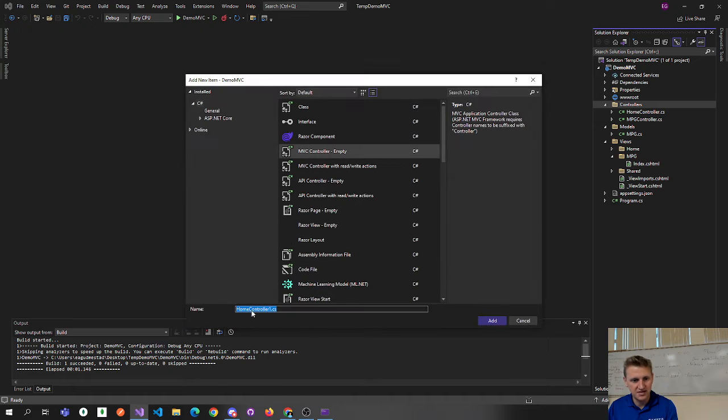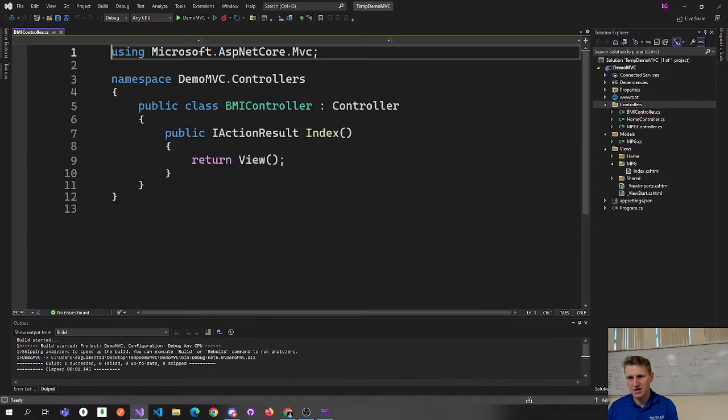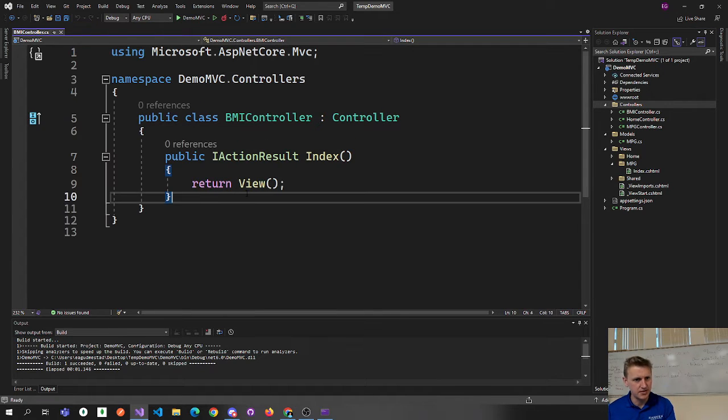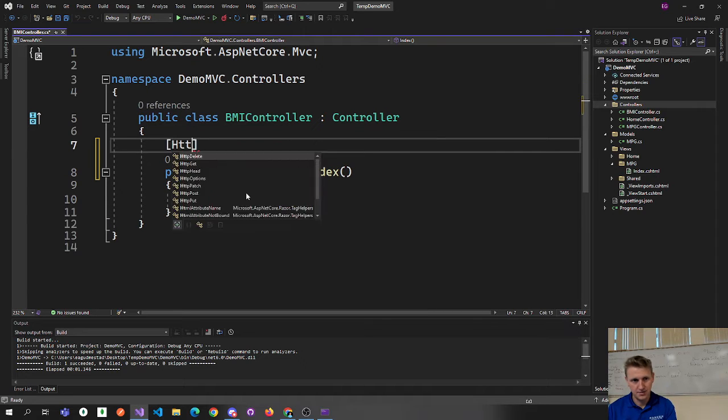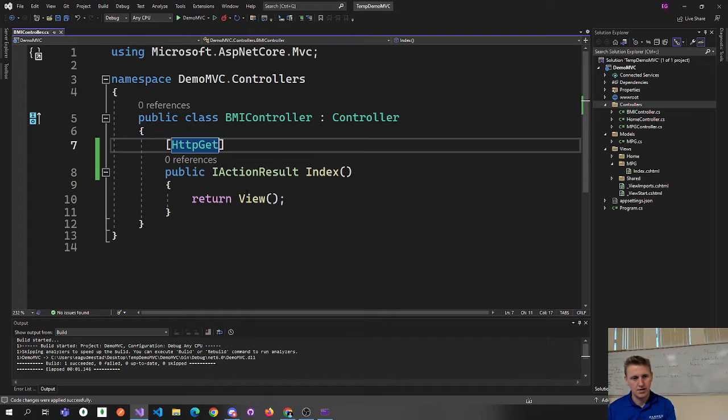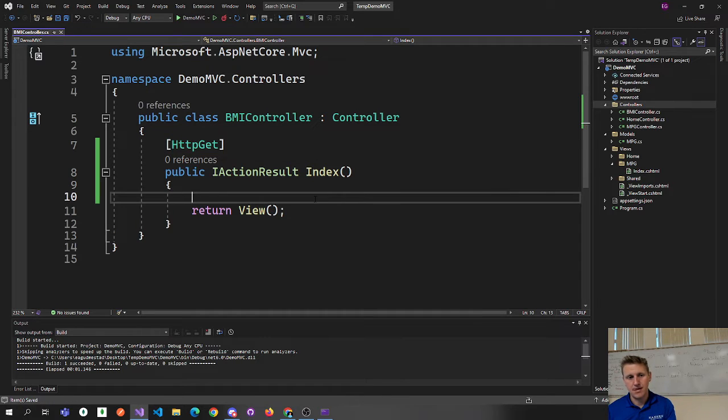And right now everything's empty. We'll call this BMI controller. Later on we start using some of those other tools that you might be seeing there. So this is on the get. So we now have a BMI controller.